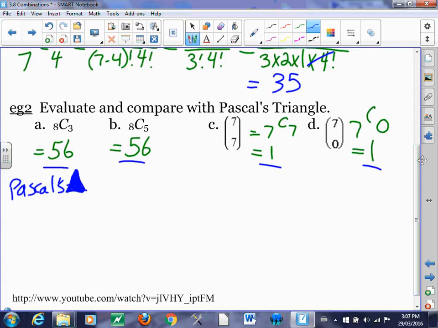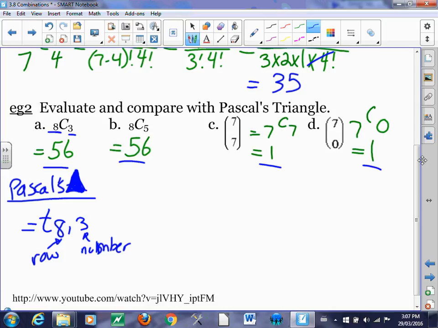Okay, so look, where do you see, under Pascal's triangle, where do you see 56? Remember how to properly identify it. So what term number is that? Okay, that was row 8 and number 3. So if you forget that already, this is your row and this is your number. Okay, look how it relates. Isn't that cool, guys? That's exactly what we started with. 8 people total, and we selected 3.